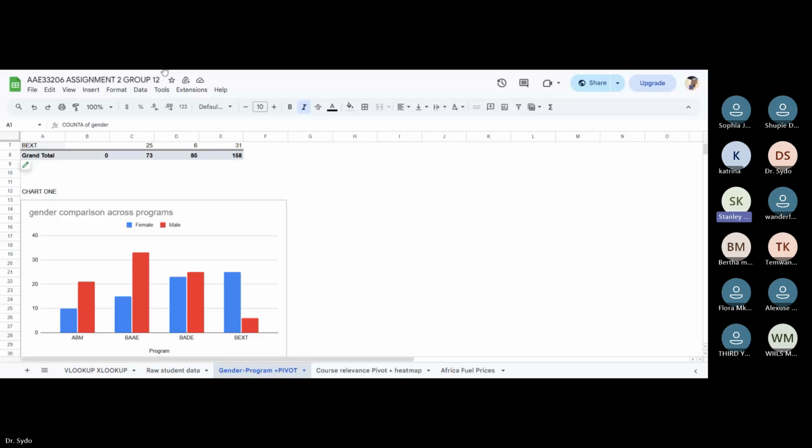Remember, these charts are there to summarize data using descriptive statistics. So before anything, we have to make sure that we have good clean variables.